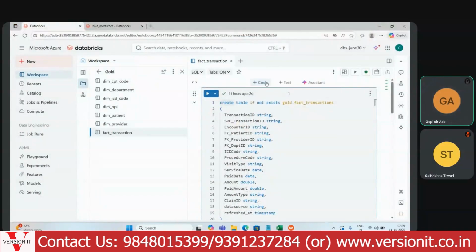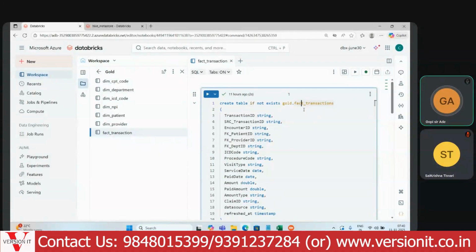To move the data from silver layer to gold layer. But whenever we are moving the data from silver layer to gold layer, we will not move exactly all the data. So what we need to do, we have to remove that quarantine data. So if the flag quarantine is true, we should not send that data, right? So here you can see, we have created gold layer this transaction table.